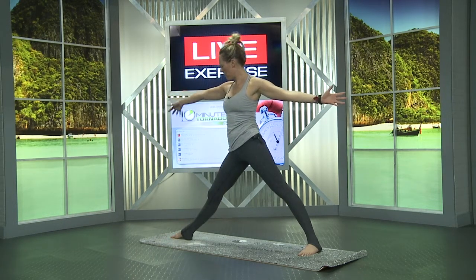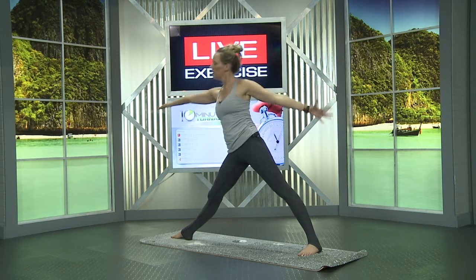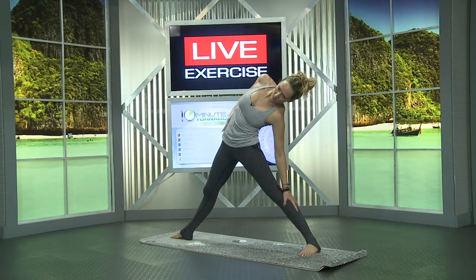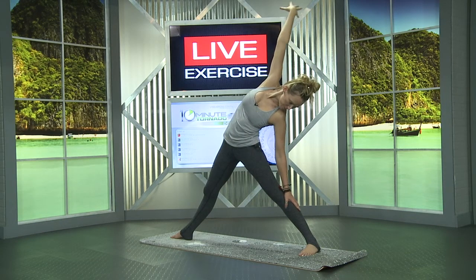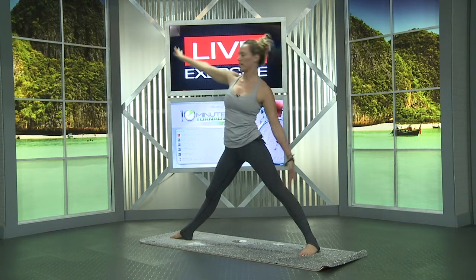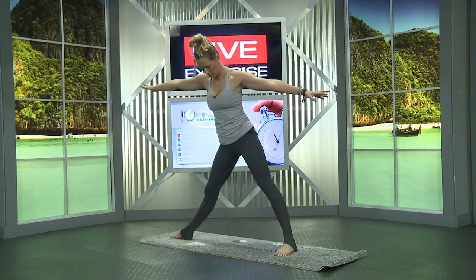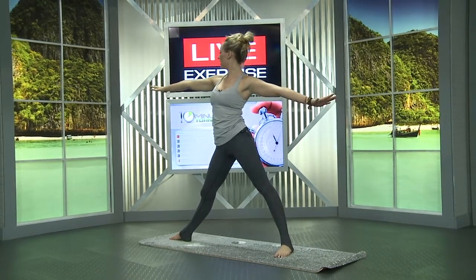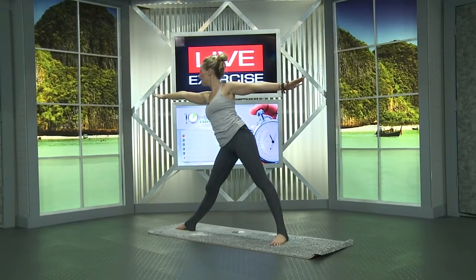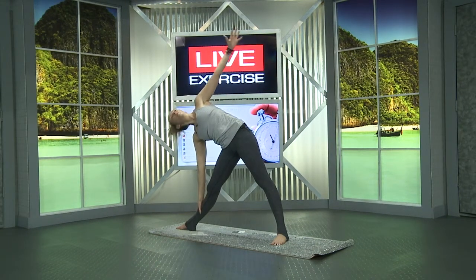Straighten the right leg, flip the right palm, inhale, lengthen, exhale, exalted triangle. Just kind of countering that, getting into the right side body. Gaze is up or down. Good. Back to standing, shorten your stance just a little bit, setting up our Trikonasana triangle. So gaze is over the right middle finger, inhale, reach, exhale, tilt.